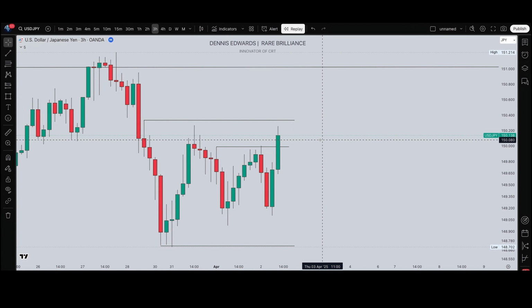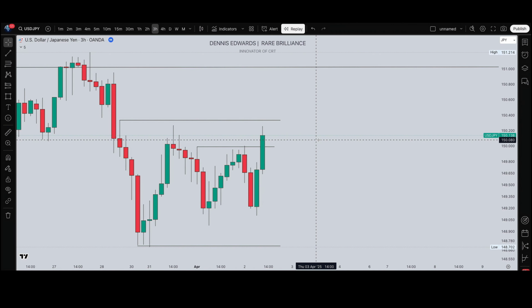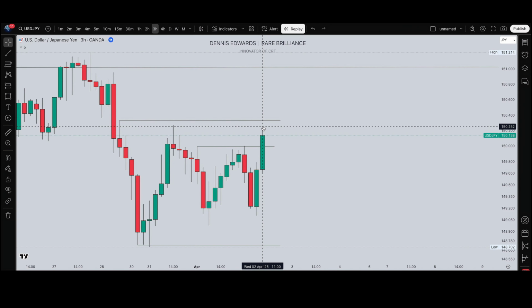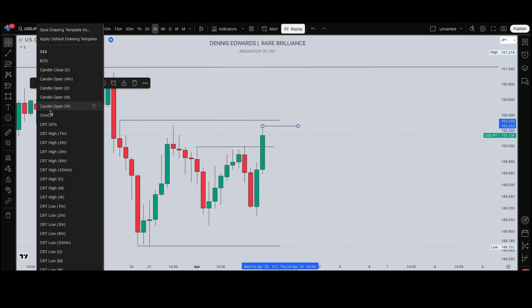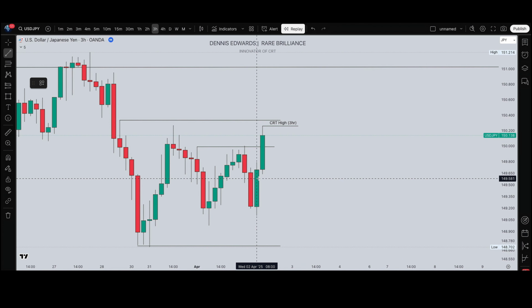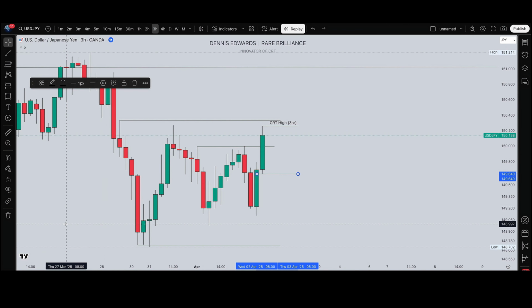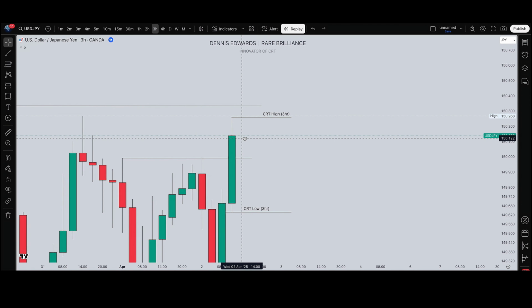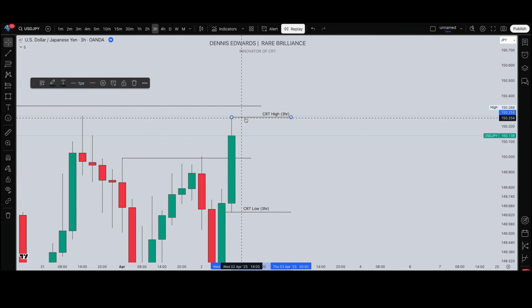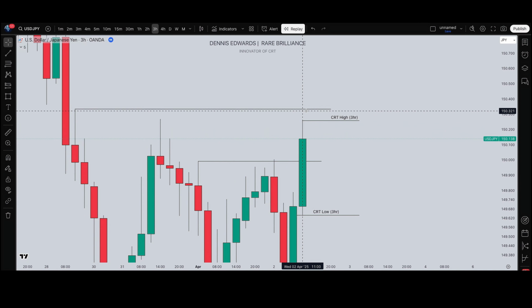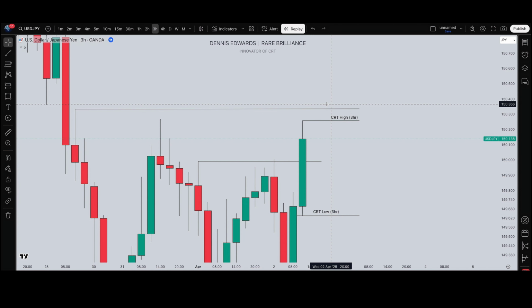So with that being said, what we want to look for within this is another CRT formation. So we want to see this 3-hour candle, this 3-hour candle high beginning to be swept here. Same thing with the low. Now let's wait and see if price does in fact sweep this high here, because there is also still a maximum range of liquidity that is at this level. Now this level becomes our key level, because it is the highest level that price has to reach before going back down into the downwards movement overall.